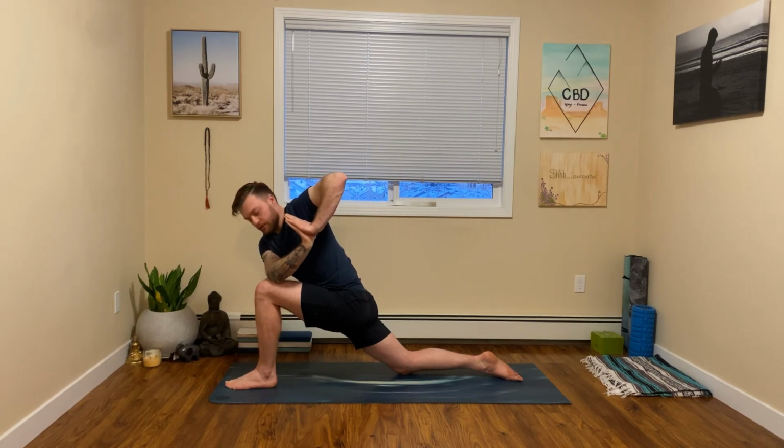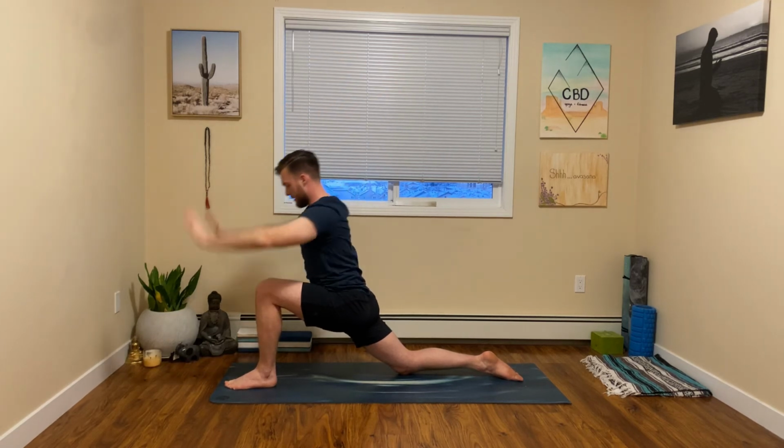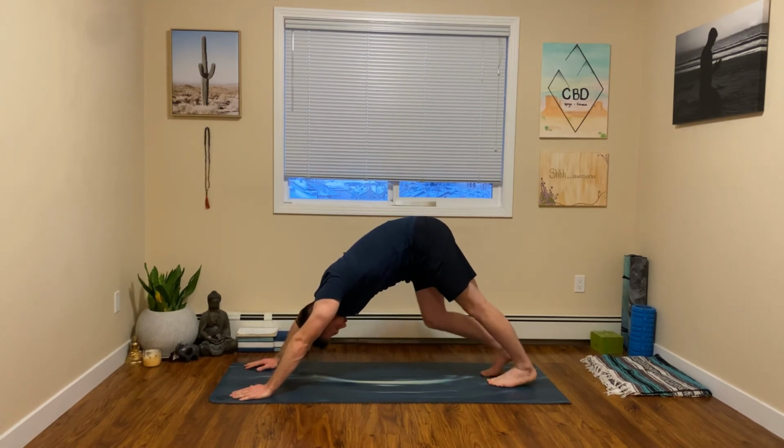And then if you are in the twist, let's inhale, bring it back up, and then exhale, plant the hands and bring it back to downward facing dog. Awesome job, you guys.